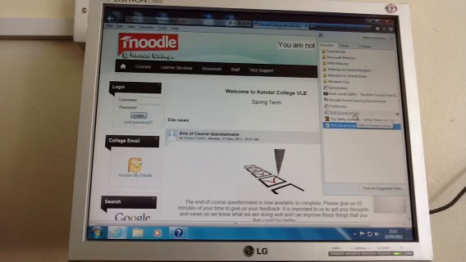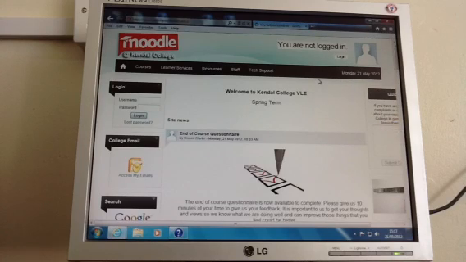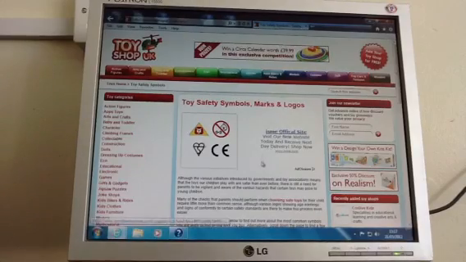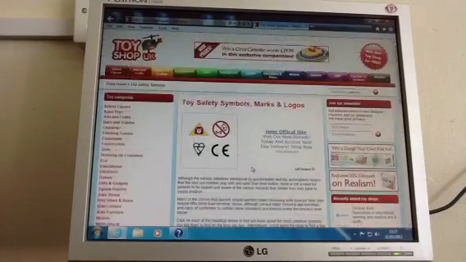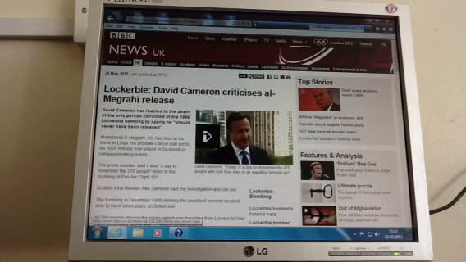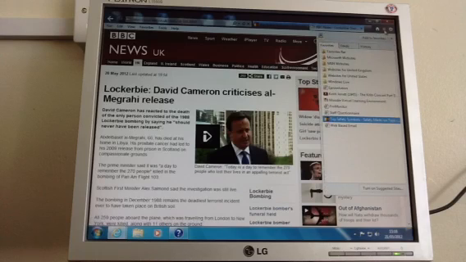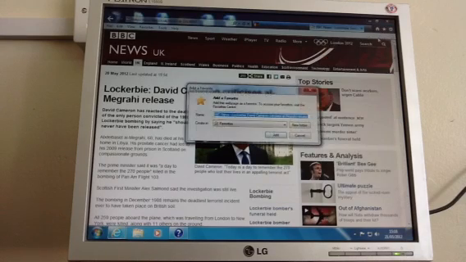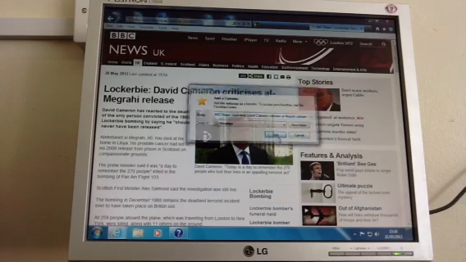Okay, so this is anything that I wish to add as a favourite. Okay, here's one I've done on this computer earlier. Just let it load. We were doing something on design technology for children, so I've obviously bookmarked this page. I'll put it as a favourite depending on the browser, and there it is. Okay, if I want to bookmark this one, press this. Okay, add to favourites, give it a name, add.